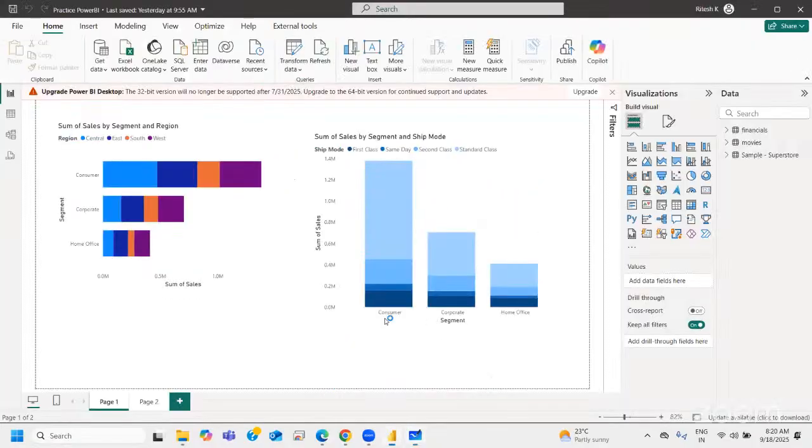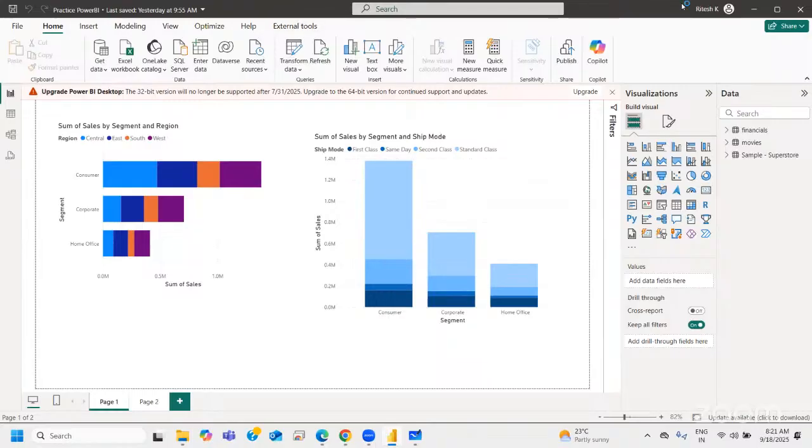Now, coming back to Power BI, right? I've opened the Power BI file which I saved yesterday. How do I identify when it was last saved? Once you open that file, at the topmost corner, you can see I've given a name called Practice Power BI. Earlier, it was untitled. If you don't save it, there would be a name called untitled. And this was last saved yesterday at 9:55 a.m. After our session closed, about 20 minutes later, I saved this file with a particular name. So you can always go back and check when it was last saved.